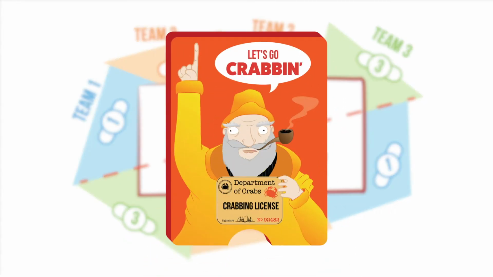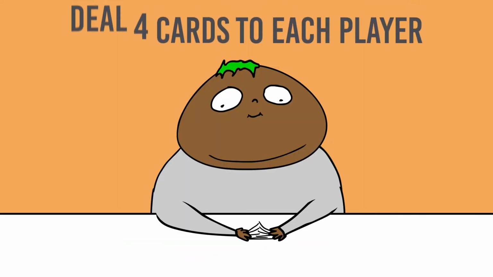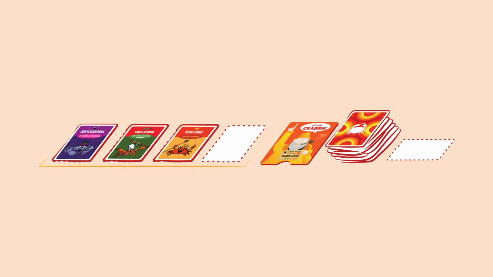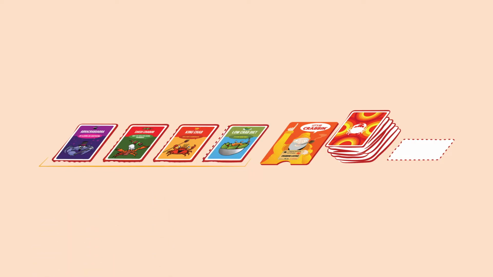Put the crabbing license on the table and have it pointed at whichever side of the table wants to go first. Shuffle the deck and deal 4 cards to each player. Keep your cards secret. Next, deal 4 cards into the center of the table, face up. This is the ocean. This is where you're going to get new cards from. Place the rest of the deck face down on the table.